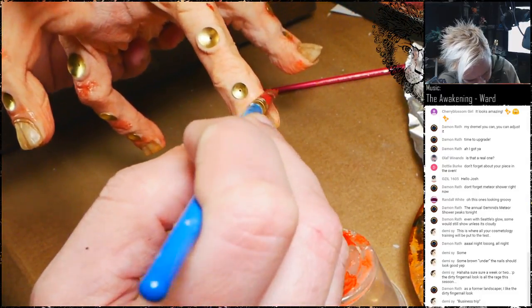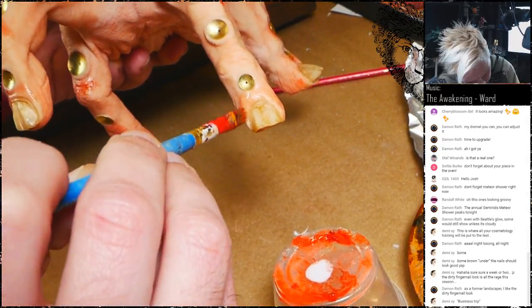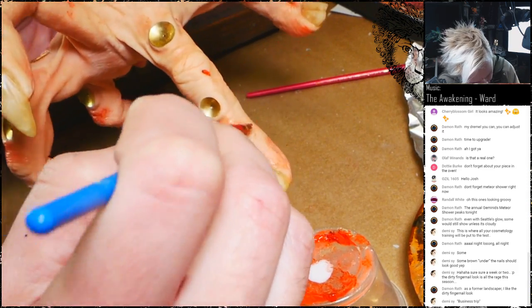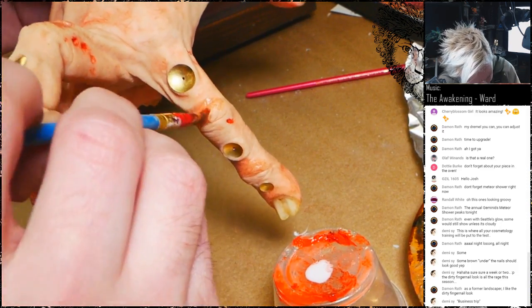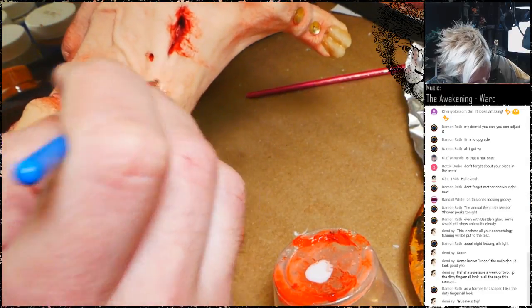This is perfect painting disembodied wizard mount hand music. It's probably what it was written for. It's probably what the song is called. Disembodied wizard hand mount, part 3.